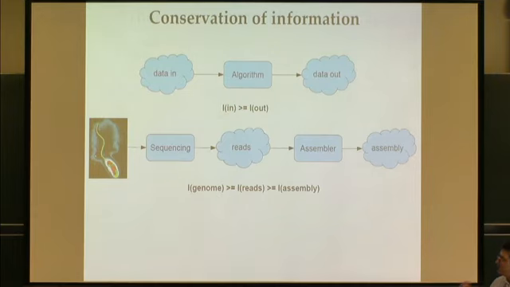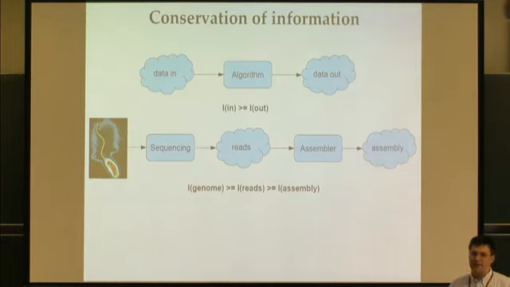In my opinion, the choice of paradigm is really an engineering choice, not so much a choice that helps you do assembly better in some way. One thing, and this is a very controversial term in the theory of information, so I don't want to claim this is true, is the concept of conservation of information, like conservation of mass or energy in physics. The basic idea is that as we run various algorithms or processes on the data, we only lose information. We can never gain information.